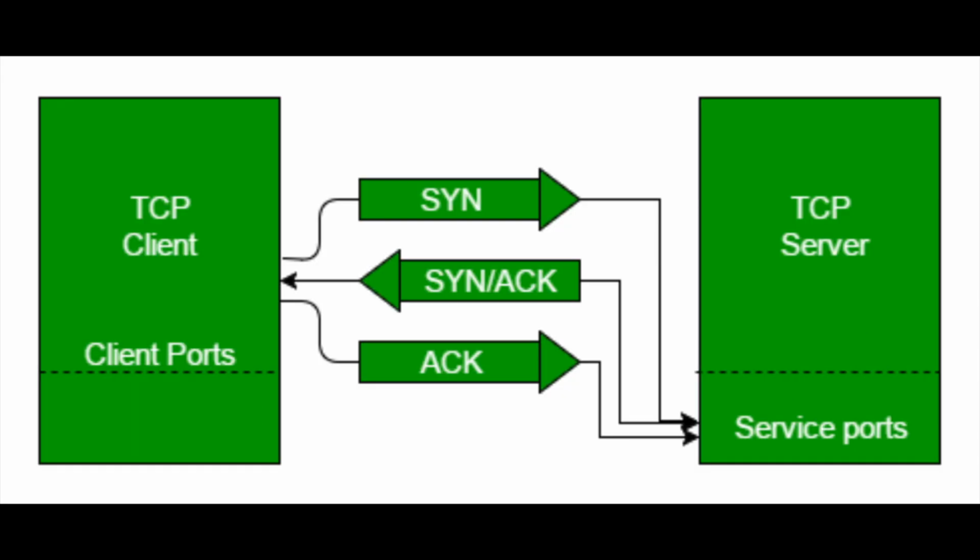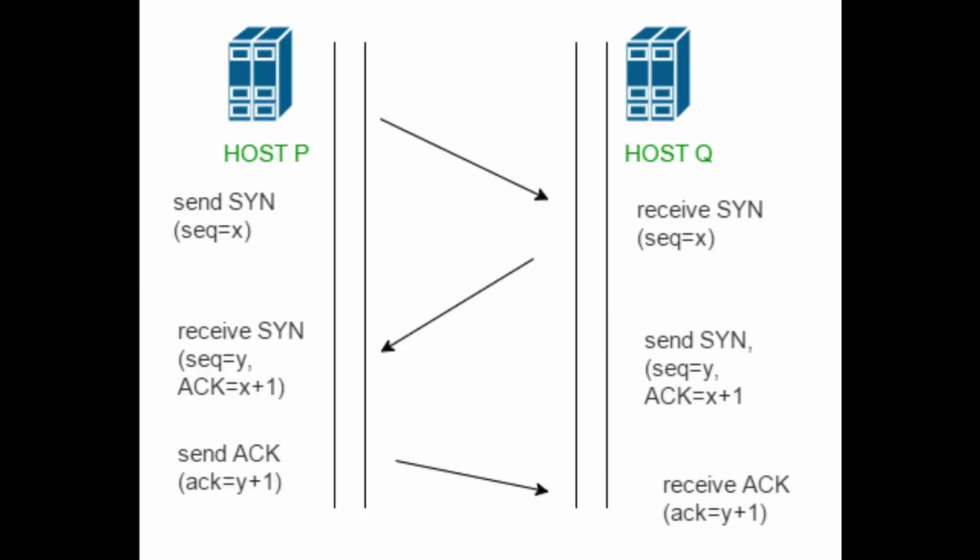When establishing a connection using TCP, a process called the three-way handshake is crucial. Let's break it down. The three-way handshake involves three steps: SYN, SYN-ACK, and acknowledgement. This process ensures that both the sender and receiver are ready to exchange data. TCP flags play a significant role in this process. Flags like SYN, ACK, and FIN are used to signal different stages of the connection.